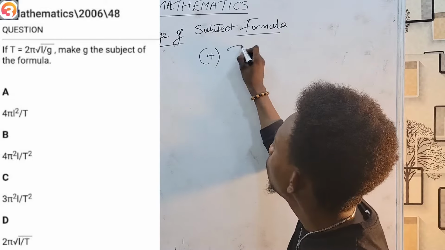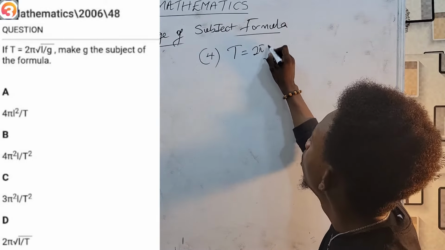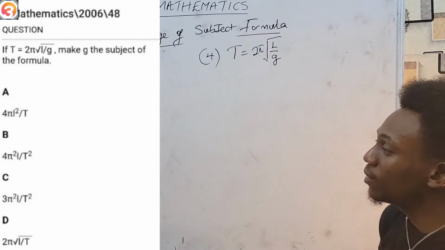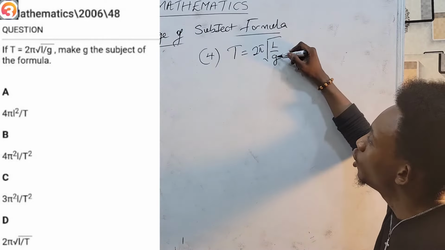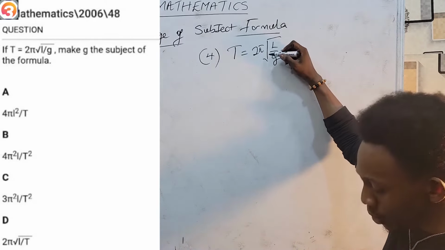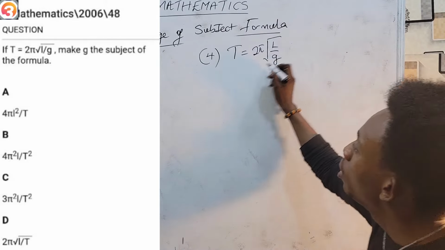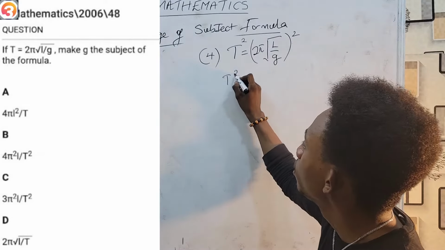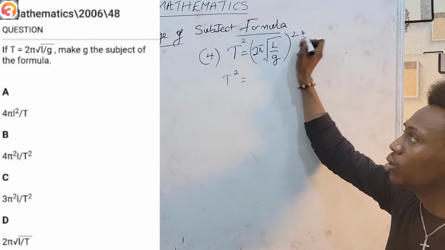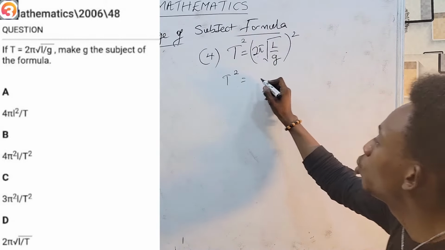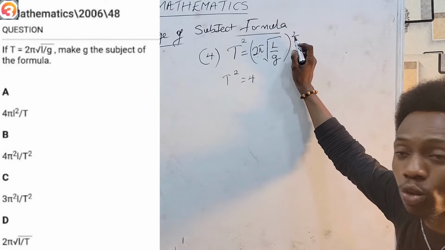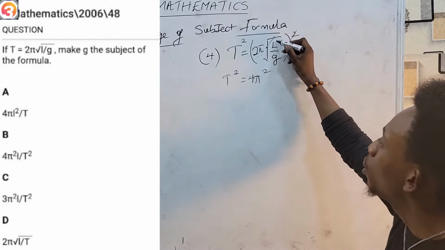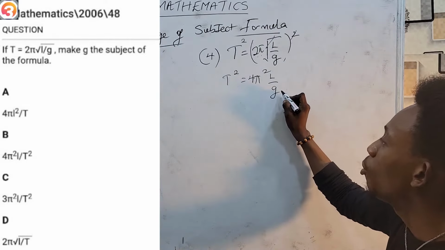In this case, we are told if t equals 2 pi square root of L over G, make G the subject of formula. Make it G equals something. Now my G is currently trapped under a square root. And we know whenever we have anything trapped under a square root, to start off, we square both sides. This is t squared. Now this 2 is not under the square root, so it is going to be affected by the squared. 2 squared is 4. Pi is not under the square root, so that should be pi squared. But this square root, however, simply cancels the square root here. So L and G can simply come out.